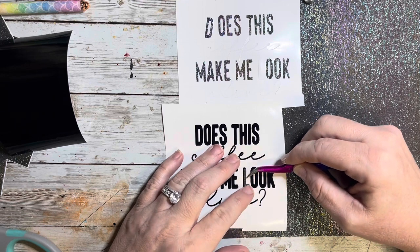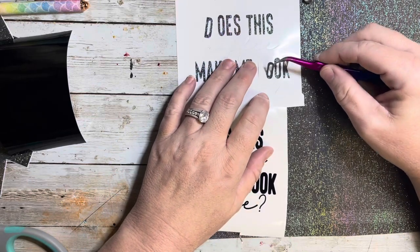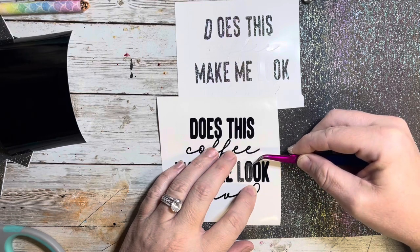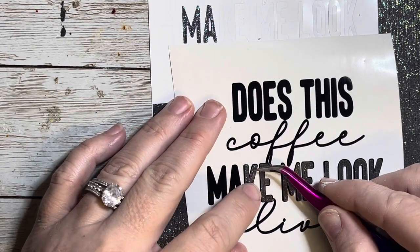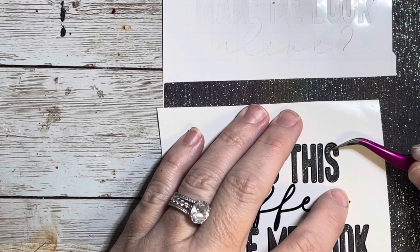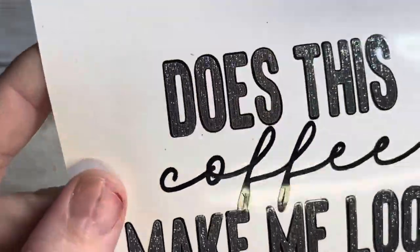So I then cut the backing, or the offset, and I didn't have any transfer tape that was sticky enough or strong enough to pick up the glitter vinyl. So I ended up having to place it on the offset individually. In hindsight, I should have put the offset on the cup first and then applied the letters, but I wasn't thinking, so I did it this way. And then again, I didn't have any transfer tape that was strong enough to pick it up. So you'll see here, I ended up having to just go with what stuck on the cup and then place the rest of the letters all by hand.